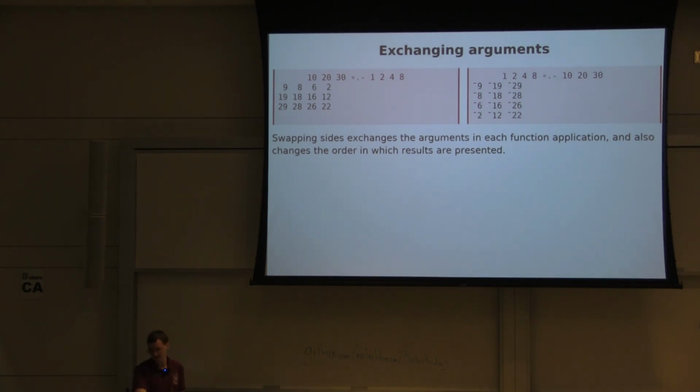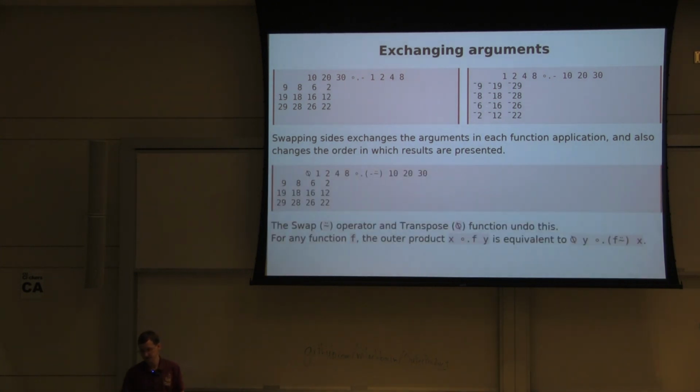Okay, so some mathematical properties of the outer product. What happens when you exchange the arguments of the outer product? 2 things happen. First, every single application of your function is reversed. And second, because we always lay out the first argument vertically and the second horizontally, the axes are reversed. So if we want to undo this, or just say what's really happening, we can apply two things back to this to turn this reversed argument case back into a normal case. So first, I've shown the operator that reverses the arguments. So we apply that to the function, so it unreverses each function call. And then we have transpose, which just works like a mathematical matrix transpose.